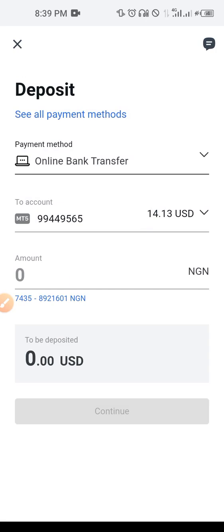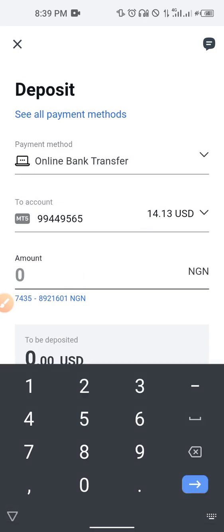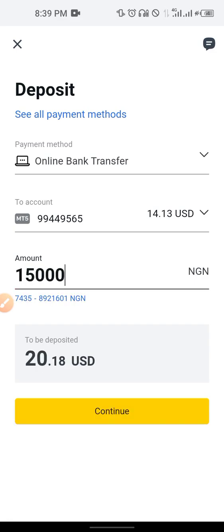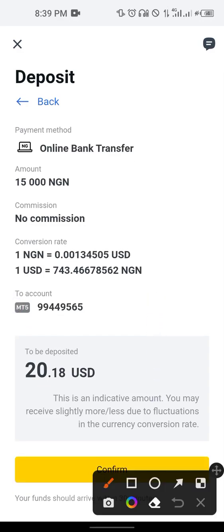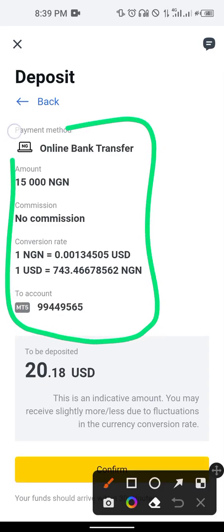Now if you want to deposit, remember I said the minimum deposit that you need to start trading is $20. So let's say 15,000 naira, we give you $20.18. So you'll be transferring 15,000 naira. If you click on continue, it will ask you to confirm all this.